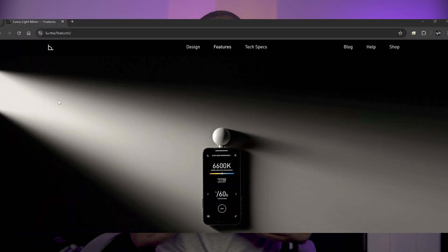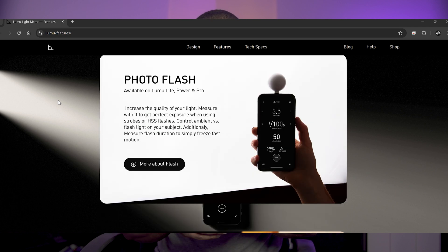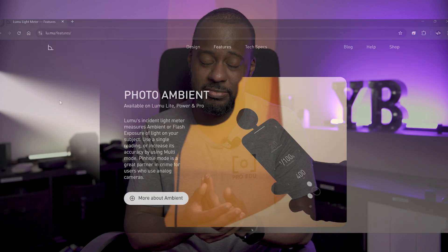That kind of tech is hard to get right. Companies have tried and failed in the past. Do you remember the Lumo Power? I reviewed it on this channel a couple of years ago, and while it had tons of potential and I loved using it, the company that started it didn't survive. Rest in peace. So can Data Color succeed where others have struggled? Let's find out.